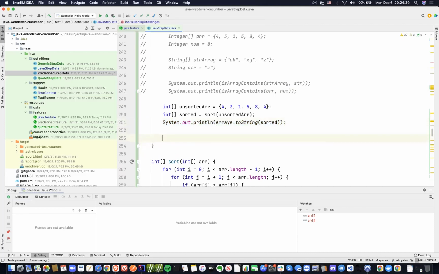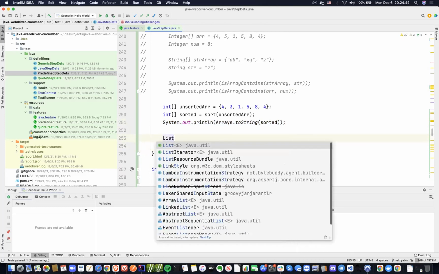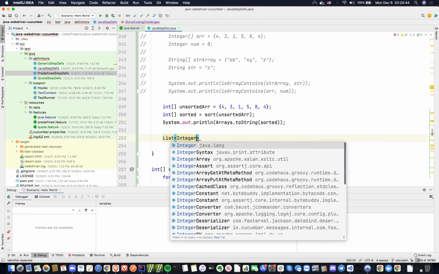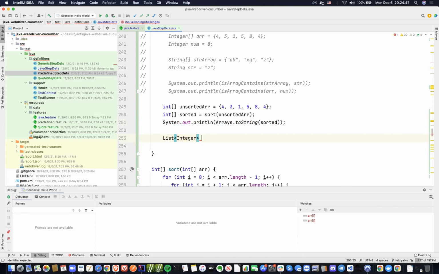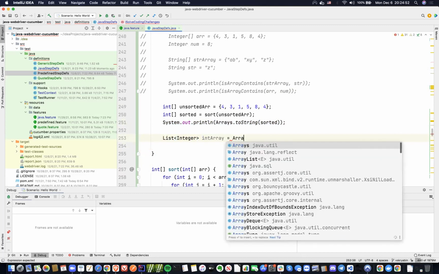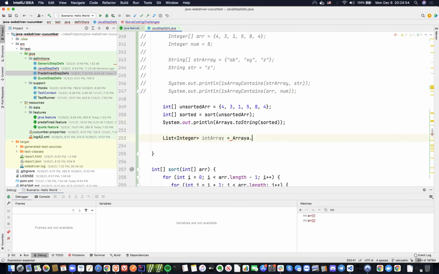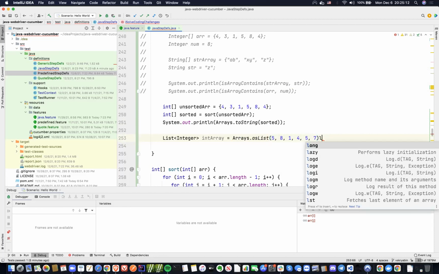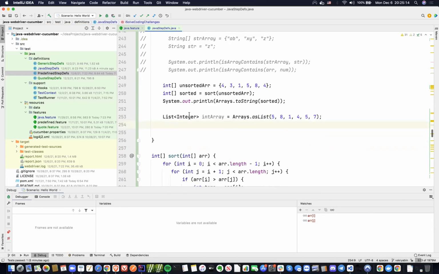So if I want to sort something, let's say I take a list. Normally I use this, let's say an integer array. So if I just have some array, let's say this is something I want to sort.